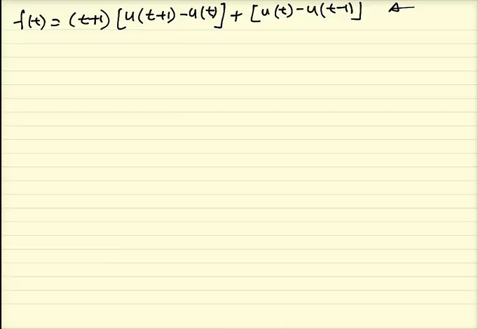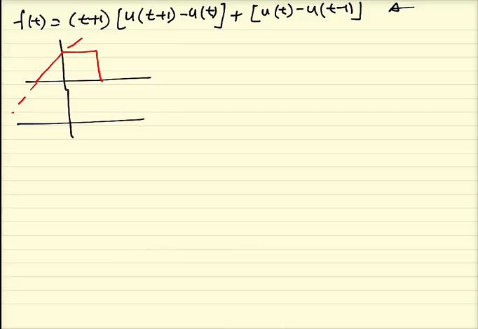But why is it so? How can you write this? If you want to explain that, you see here, your function has two parts. The first one is a straight line, and that straight line is this one. An equation of this straight line is t plus 1. But this only exists for the case of -1 to 0, right?